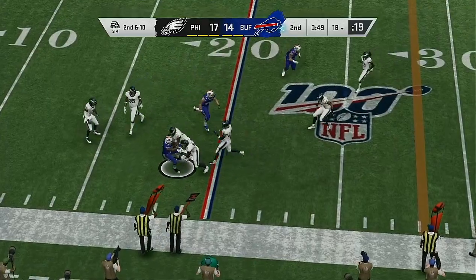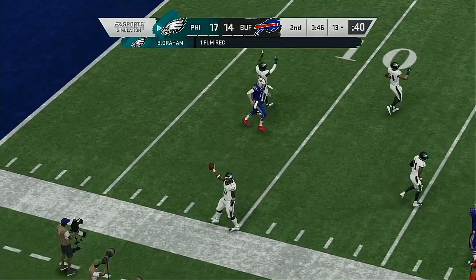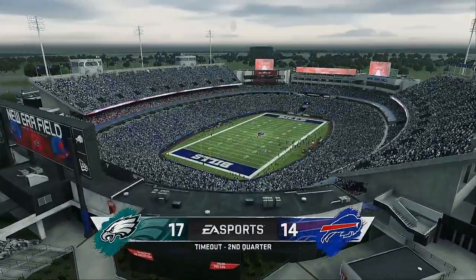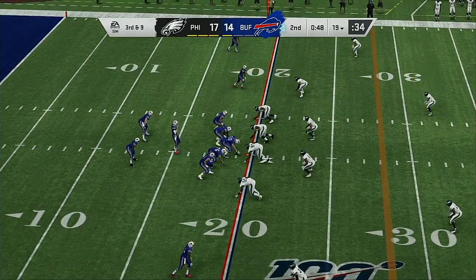It's complete. It's Gore. Gore hit. He lost the football. And it's picked up by the Eagles. Often on fumbles, you look at the guy who coughed it up and say, geez, what did he do? But, hey, let's tip the cap to the defense here. Not a problem at all, my man. I'm not even going to tip it. I'm going to doff my cap to him. Congratulations. Big-time play. Knocking it free and creating something good for your team.